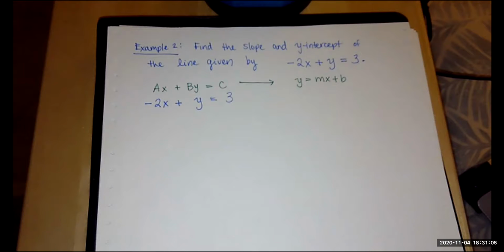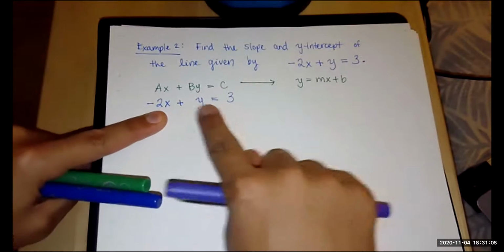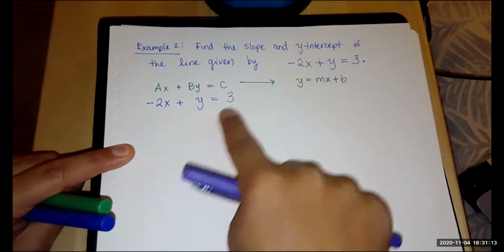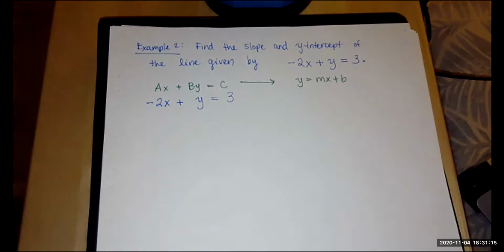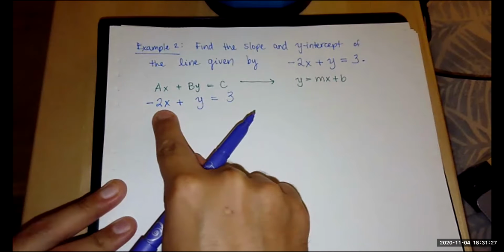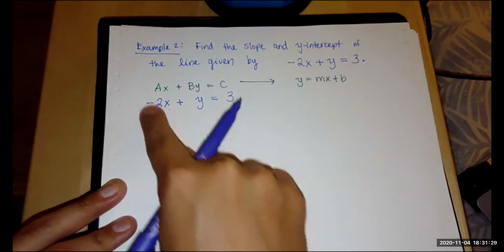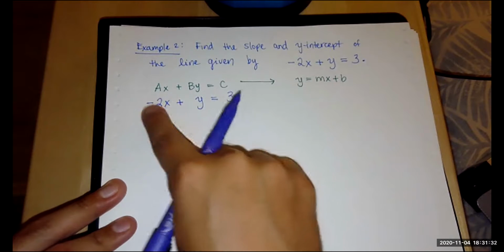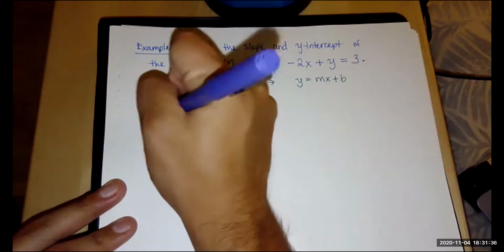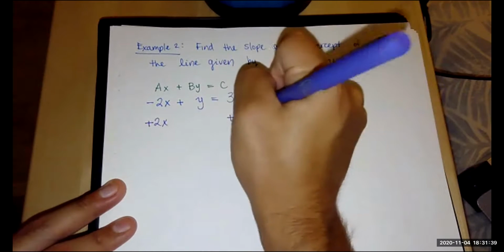So to begin to do that, I'll look at this equation and say, well, I can get the y by itself if I just move the -2x over to the other side somehow. But that's where you have to remember your rules of algebra, the addition rule or the addition principle that we learned a few sections ago, which tells us I can move this -2x if I want to, but I'm going to have to do the opposite of what I see here, and I'm going to have to do it to both sides of the equation. So I'll add 2x to both sides of the equation.